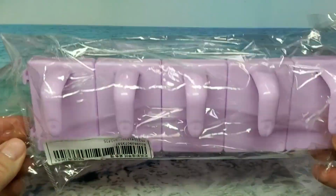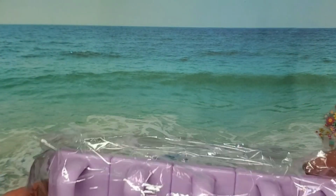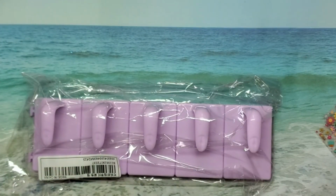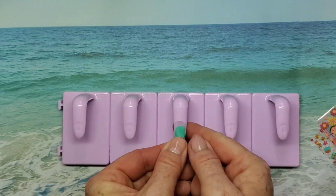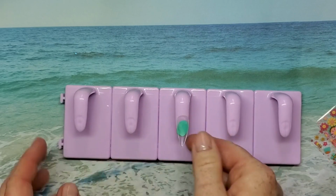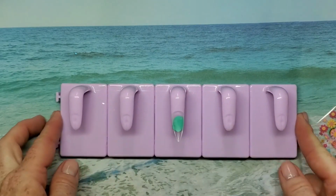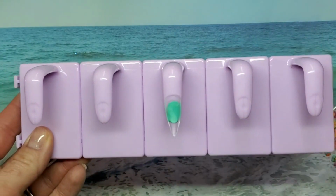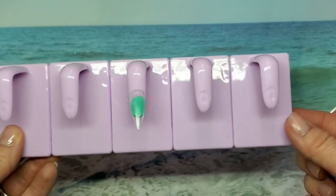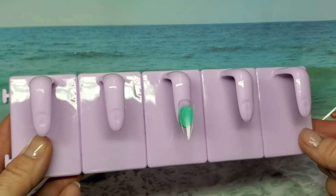I wanted to get a different kind of nail stand, so I got this, and I'm hoping, oh, these are huge, but they lock. I have a little one on my other stand, hoping I can place the, you know, like that. And if I want to do the lazy girl method, I don't know. It looks smaller on the website, of course, but we'll see. But yeah, it looks cute. Looks like it has little fingers, so we'll see how that works.